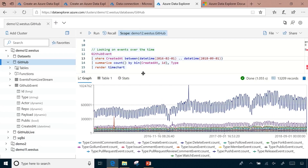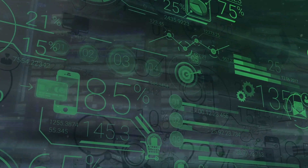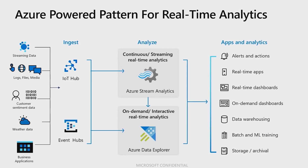Azure Data Explorer is a big data interactive analytics platform for telemetry, delivered as a fully managed service in the cloud, specifically for big data analytics and interactivity. I invite you to use Azure Data Explorer in parallel to your existing analytics solution, using your existing data to experience first-hand the agility and performance of the platform. You can fault your existing data stream into Azure Data Explorer and present it on the Azure Data Explorer dashboard. There is simple guidance on our website to help you through this parallel setup. Try it and go from zero to production with Azure Data Explorer today.